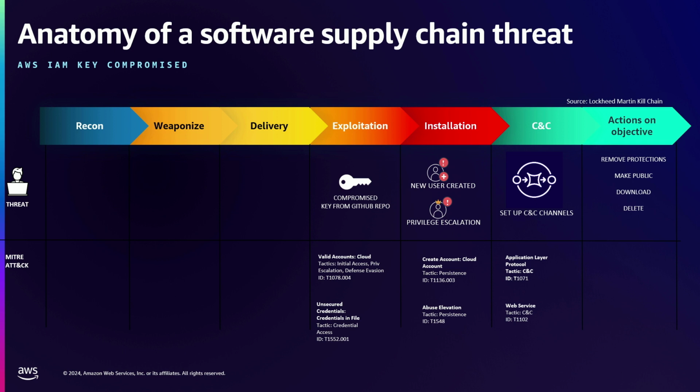So with that key obtained from the GitHub repository, the attacker could create backdoor access by adding new IAM users with similar permissions and deploy malicious scripts on EC2 instances. They could also set up an SQS queue to issue commands and exfiltrate data. They could make private GitHub repositories public and expose more sensitive code that way. And they could also download large amounts of sensitive data from S3 buckets and other storage services, including intellectual property and customer data. There's all sorts of things that the attacker could do.